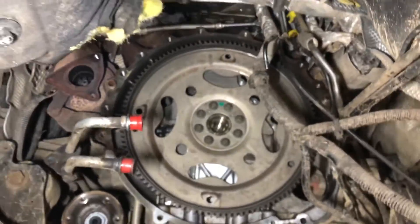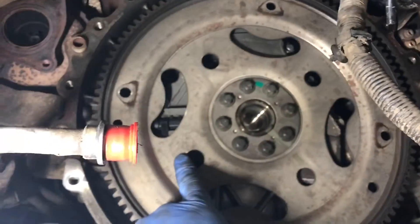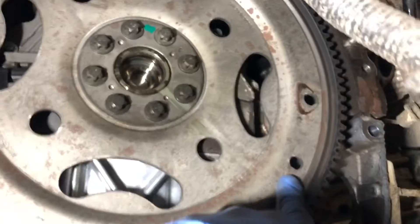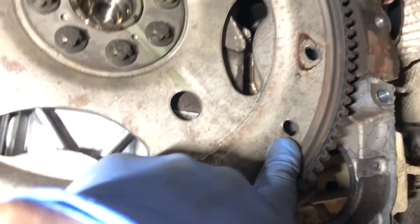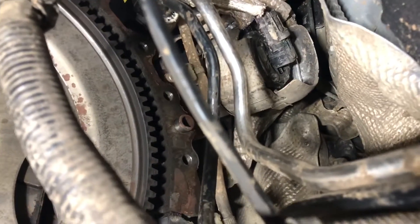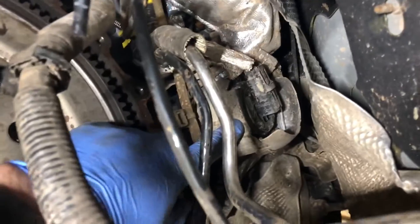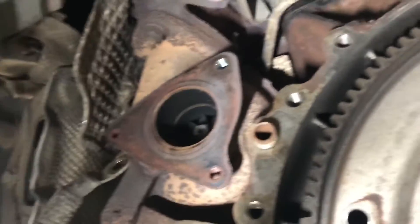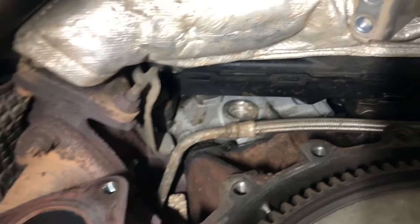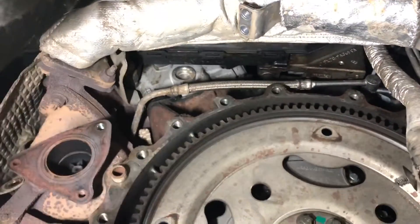If you want to do a little bit of 3-litre TDV6 anatomy - here's our flex plate, our torque converter bolts onto there. Here is our timing pin hole for when we have to lock the engine up. This is our T-cell, or turbine shut-off valve. That allows exhaust gas to enter the secondary turbo on that side. When that valve is not operating, all the exhaust gas goes through this, which is our crossover pipe, and enters the exhaust manifold and the primary turbo on this side. Up there behind that plastic cover is our fuel pump belt, sometimes called the rear timing belt - they're a bit of a challenge to change sometimes.